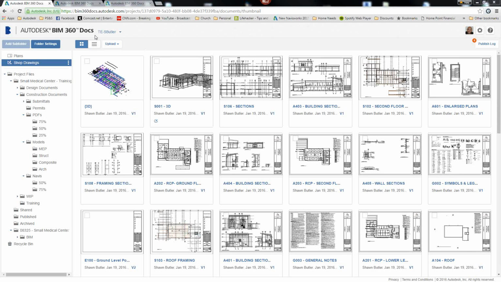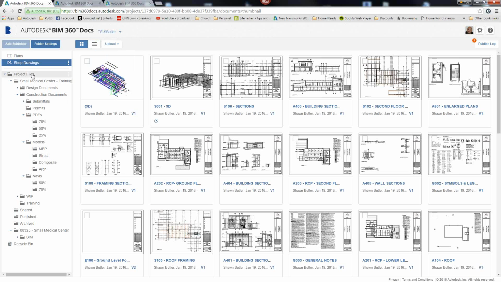When you come into BIM 360 Docs and you're assigned to a project, you're immediately going to see your project name right at the top. And within this drop-down, there'll be any project which you have access to. Really important in that project control, you can control what you see, when you see it, and who sees it, which is really important because you want to make sure that you know who's seeing what.